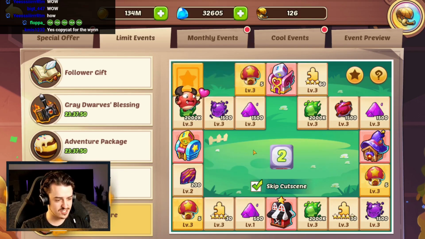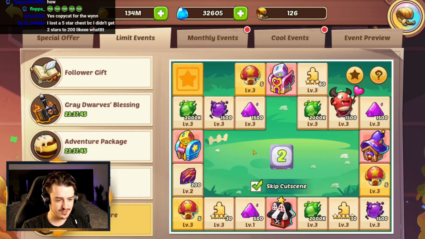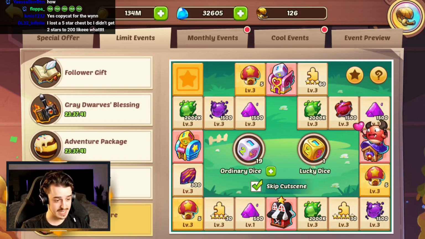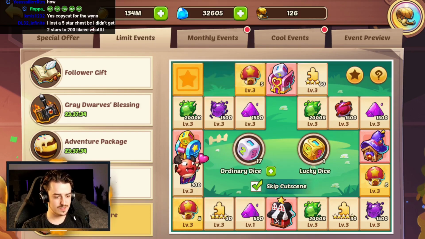We're going to get that 9-star chest. It will be the thing that happens. I hope. Copycat! Power up! Useless, but I'll take it. Karma hook again. No! But that was okay.